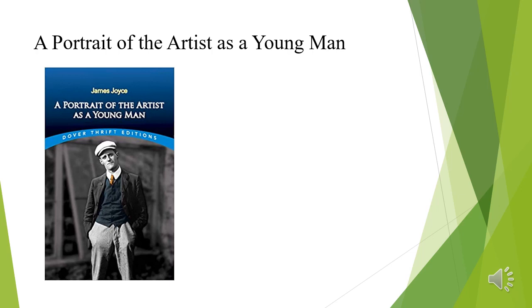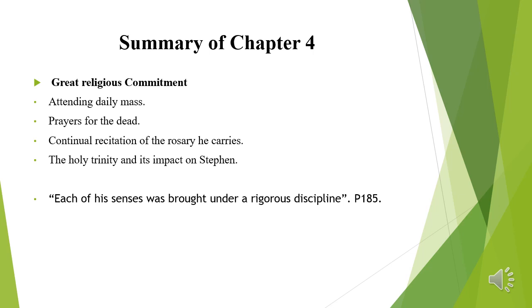As we discussed in the previous lecture, Stephen committed one of the deadly sins, which is adultery, and he feels remorse and regret for the action and the sin that he committed. So in this chapter, Stephen imposes a new system of religious discipline upon himself that transforms his life. He prays every morning before a holy image, yet his sense of triumph, which is the sin, is lessened by his uncertainty whether his prayers are enough to counteract the ill effect of his sins.